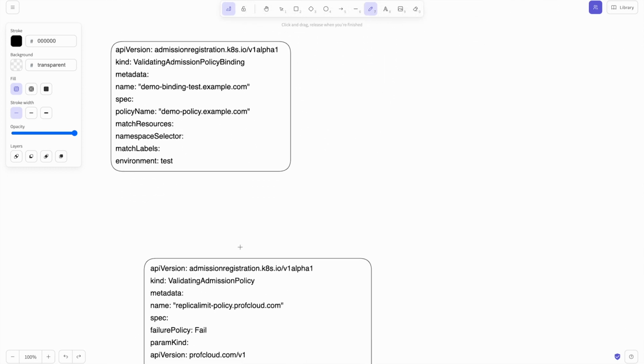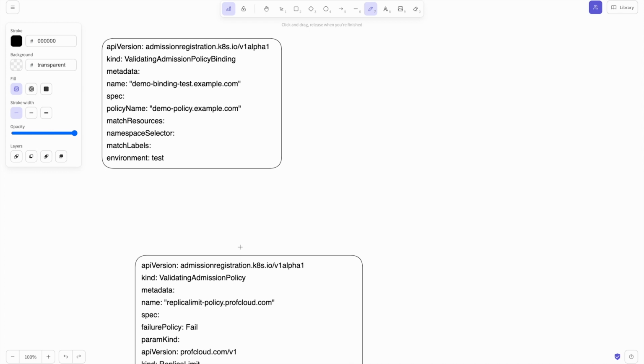Now let's take an example of how to bind this policy to different scopes. Again, this is the definition of a policy binding, where we have to provide the API version, which I guess we have already enabled in the API server. This is the kind, ValidatingAdmissionPolicyBinding, and this is the metadata, which means the name of the binding that we are going to give. Now within this binding, we have to provide the policy, which policy we want to bind it to.